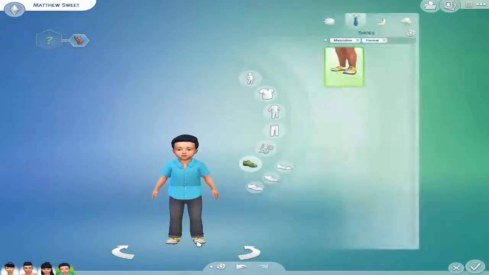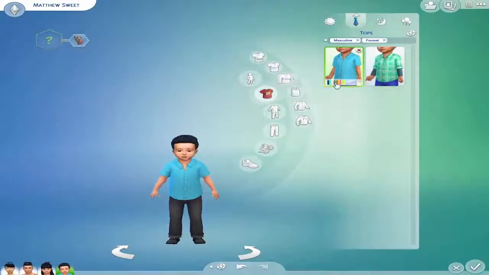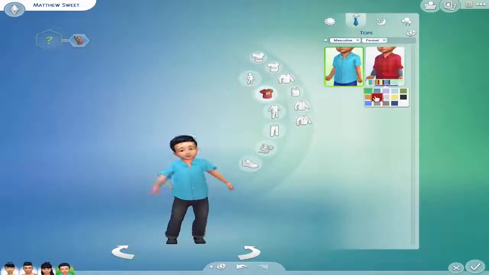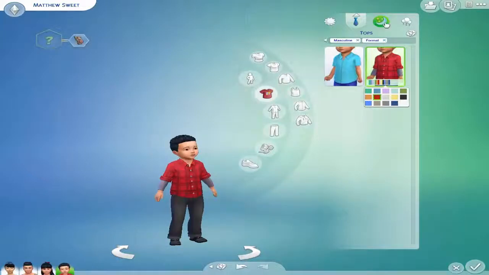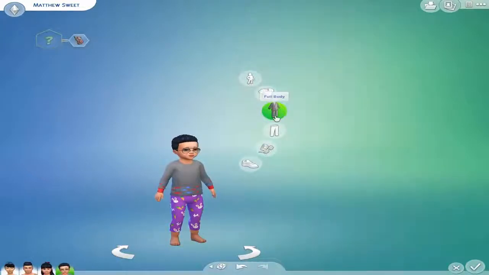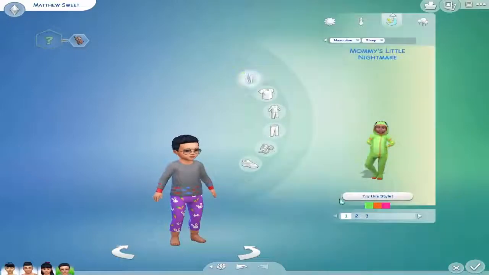We'll change the colour of his shirt. Oh my god, there's no red. But is there red here? There we go. Formal. We'll start with formal. Nightwear. Well, for one thing, he can take off the glasses, because what the heck? Let's have a look at some styled looks.